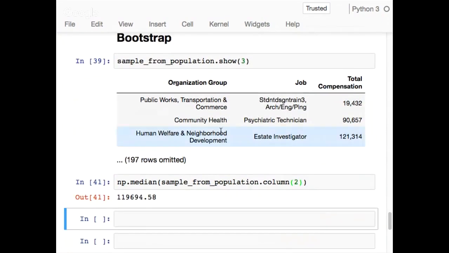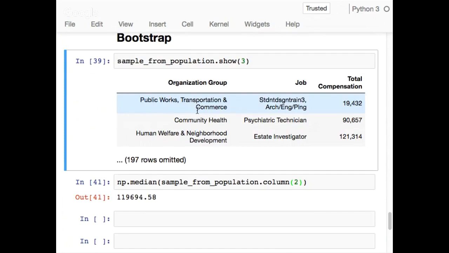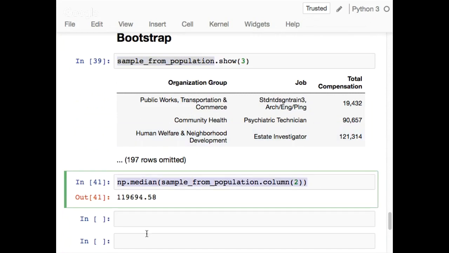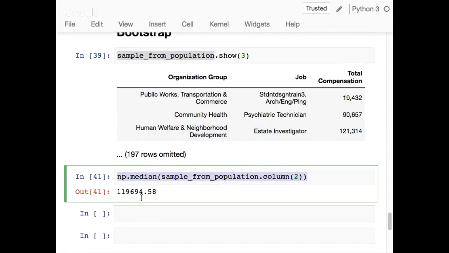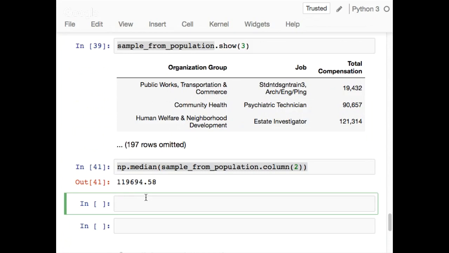Okay. So now I'm going to say we don't get to go back to the population. All we have is this sample. So we take this and ask, what is the median of my sample? In this case, it was 120,000. Now I'm going to sample from my sample. Take my sample and call .sample on it. Now remember the defaults of the sample method.